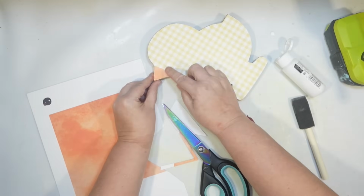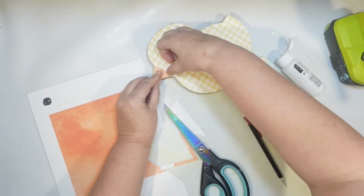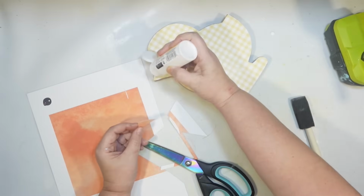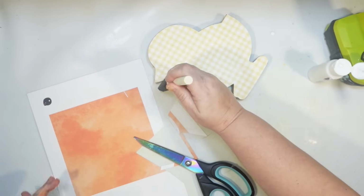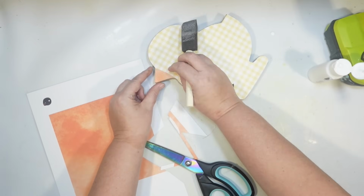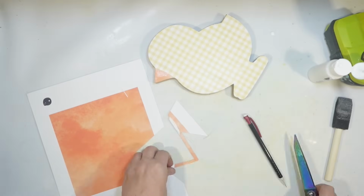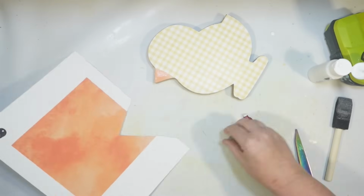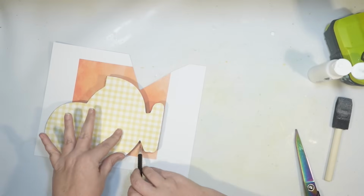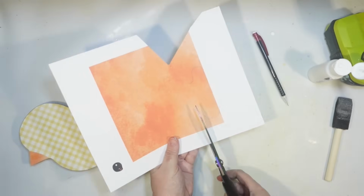I did want to add a few orange little touches here. I thought that'd be really cute. Add a few more details like the little chick eye, or you could always just leave it as a silhouette with the yellow and white gingham. That would be cute too. Since this is just cardstock paper, I can just Mod Podge on top of the cardstock we already have and Mod Podge the beak on top, and I'm going to go ahead and seal that while I'm at it. That's one good thing about working with cardstock, is that you really don't have to wait until it dries to do the top coat.